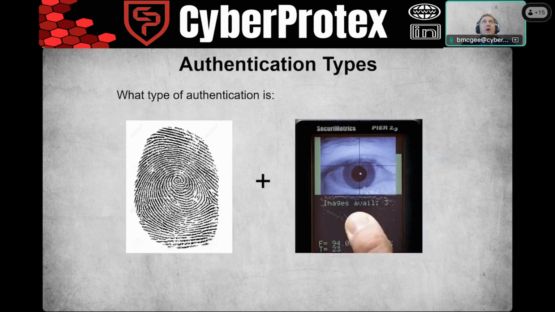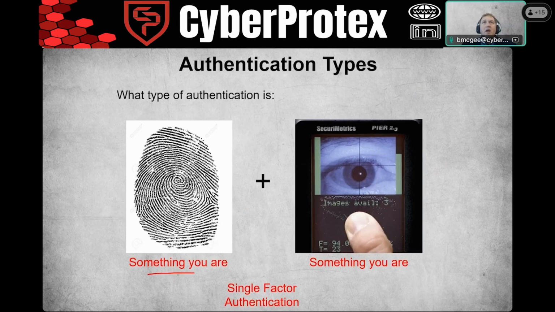So what type of authentication is this? Well, there's a fingerprint here and a fingerprint that you put over here. So at some point, though, you needed to enroll a person into the biometric system, right? And so we needed to capture this fingerprint at some point to have it on file so we could compare it and match. Remember that one-to-one match for verification purposes. So in this particular case, that's a single factor authentication.